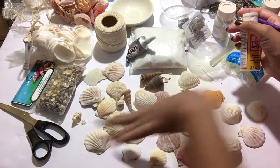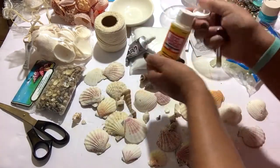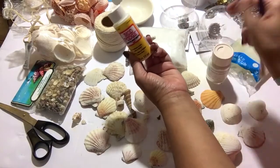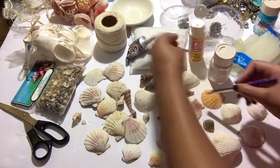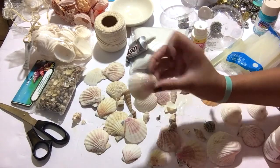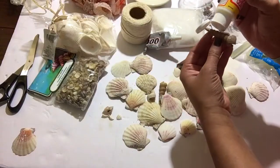Okay, thank you. I've laid out some of my shells. I've got my Mod Podge, and I've got my glitter. So I am going to coat my shells with a thin layer of that and sprinkle with a little bit of this just for a little extra sparkle and luster. You can set this to the side to dry. Go ahead and do some more and I'll check back with you guys in a second.